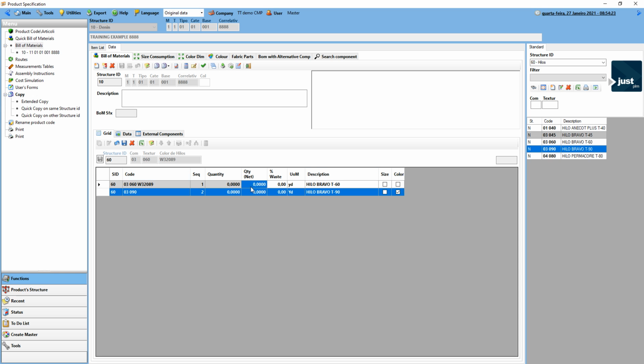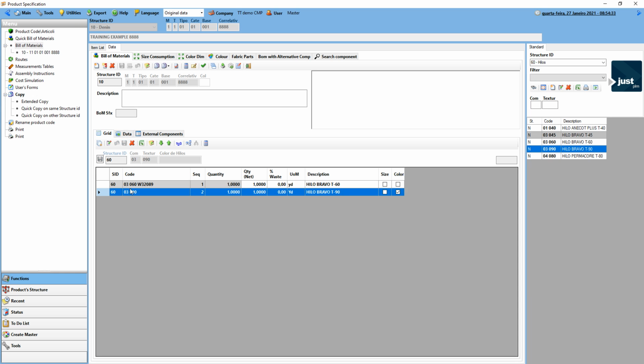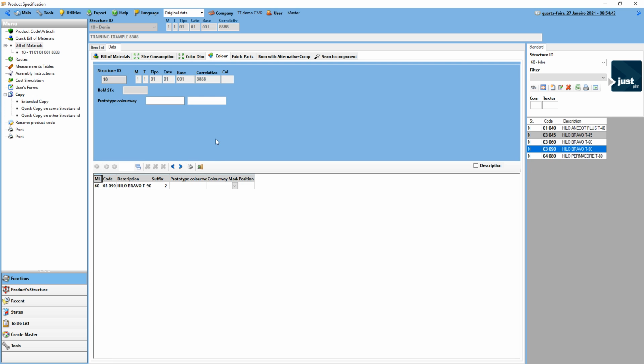So I will put here some quantity and then I will save. After I define and save that this yarn, inserted without color, is changed by color, I can go to the color tab and that component will appear here.